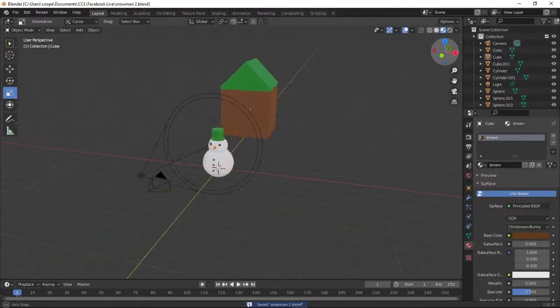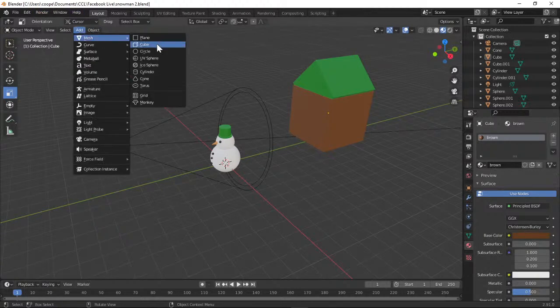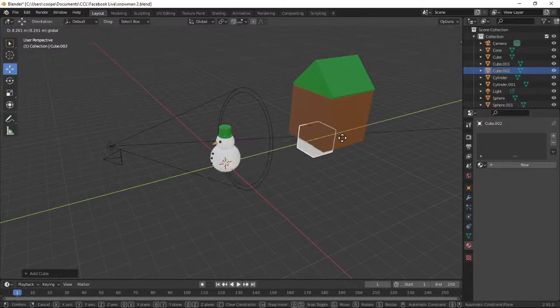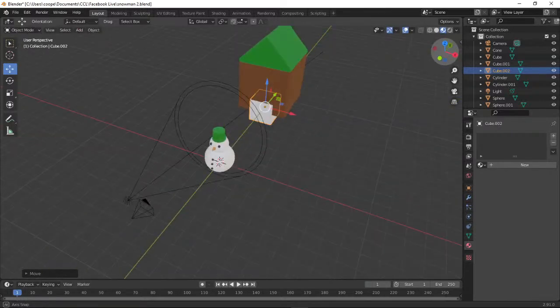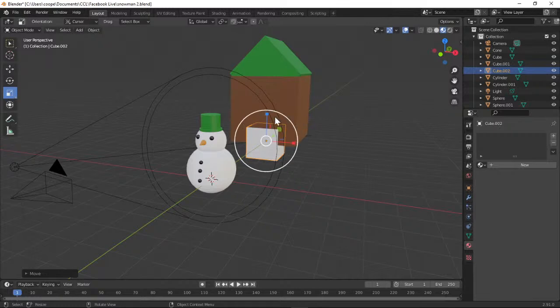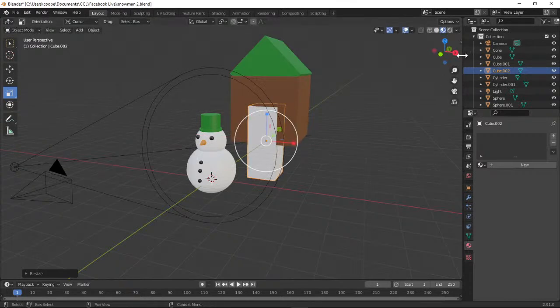All right, now our house needs a front door, doesn't it? Okay, so let's get us another cube. Let's see. Yeah, I think a cube will work. So let's drag it. Just right about there should work for us. I'm going to zoom in a little bit, and my goal is to scale it. I'm going to drag it so it's a little bit taller. Maybe a little skinnier because we want it to look like a door. I'm not sure the snowman could fit in that door, so we might need a little bit wider door. All right, now.